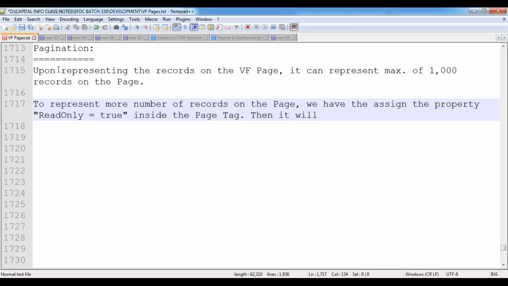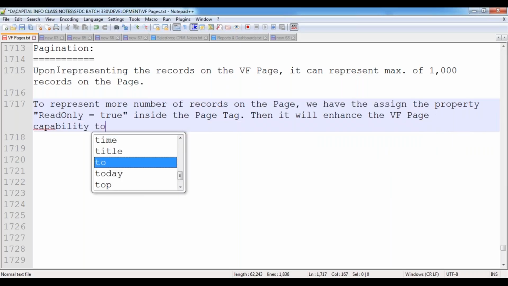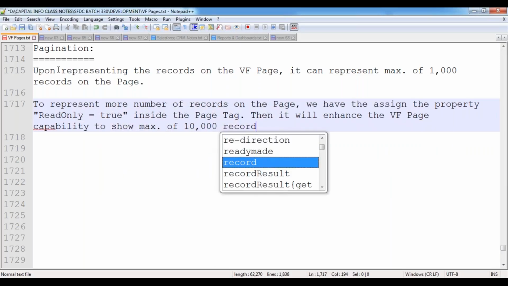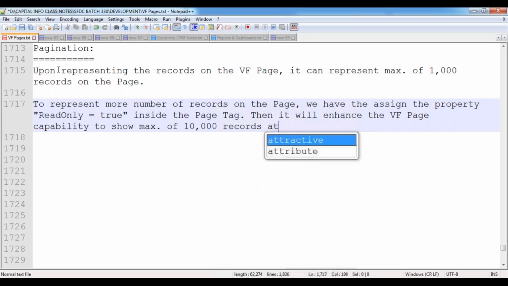Then it will enhance the VF page capability to show a maximum of 10,000 records at a time.